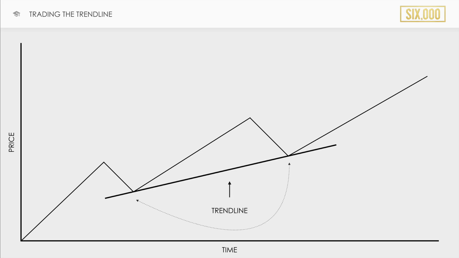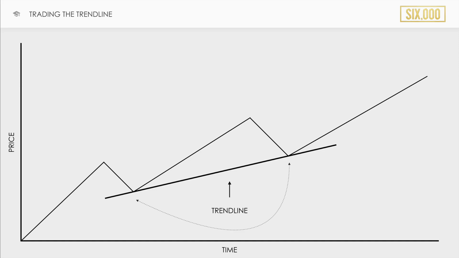Now a trend line can be drawn across the highs or lows of these trending situations. So in this situation, we have a support trend line. Now I will explain support and resistance in great detail in the next topic, but we'll keep it simple for now. So for a trend line to be valid, it needs 2 points of contact. So remember that, 2 points of contact. You need to be able to connect one low with another low, or one high with another high. Now, I always like to see 3 points of contact for a good support or resistance trend line.